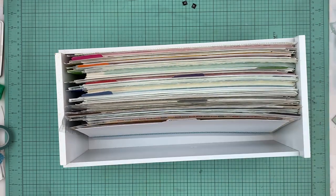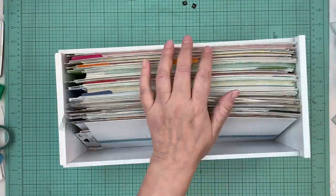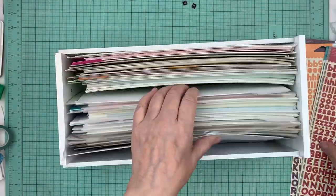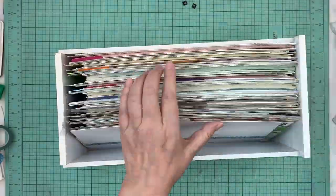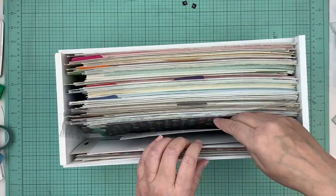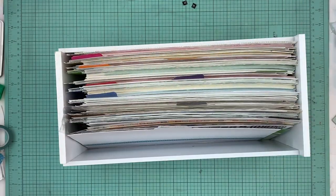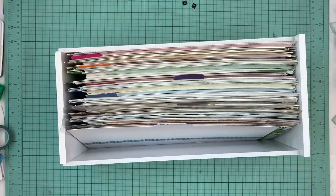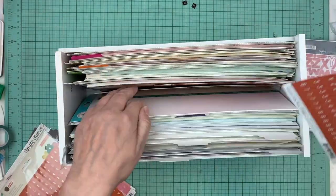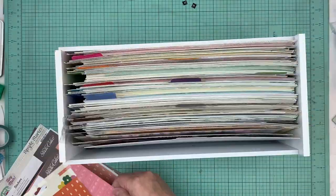Although, as you know, there is always a ton of washi tape on one roll, so at least you know that you're not going to run out really quickly. So now all my stickers were divided, except I missed a few of these littler ones. And I did put some small stickers into this system. And then I'm going to go through my stuff and find a whole bunch of littler stickers. And see here, I'm putting a whole bunch of little stickers.